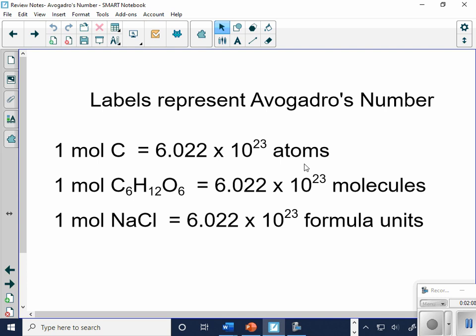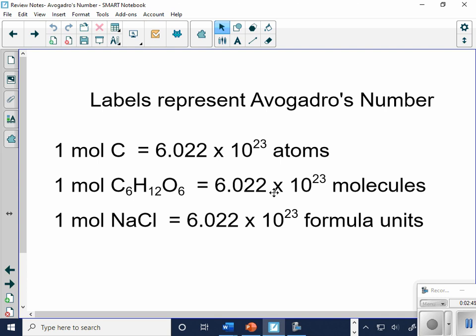So if I have an atom, I'm dealing with an individual element. Now, if I have a molecule, okay, it goes back to bonding. What did we call molecules when we talked about bonding? Anybody remember? If it was a molecule, what type of bonding did it use? Covalent bonding. And if it were a formula unit, what type of bonding did it use? Ionic. Okay? So when I see formula units, I already know that it is ionically bonded. When I see molecule, I know that it is covalently bonded.